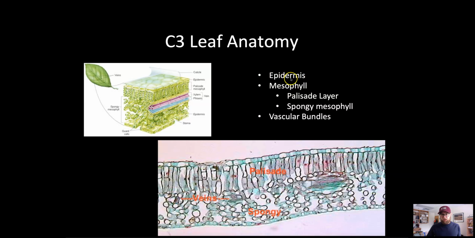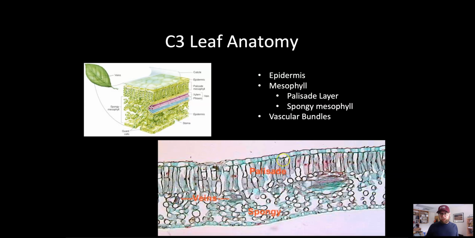So one, we need to know the epidermal layers. That's much like our skin. So this outer layer of cells, you can see these are individual slightly elongated cells here on the top of this leaf. That's an epidermal layer, and then it's got a second epidermal layer here at the bottom. You can see that on the cartoon as well as two epidermal layers. Then all of the area between the epidermal layers is referred to as the mesophyll.